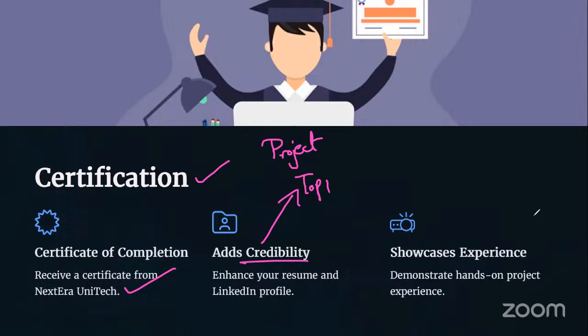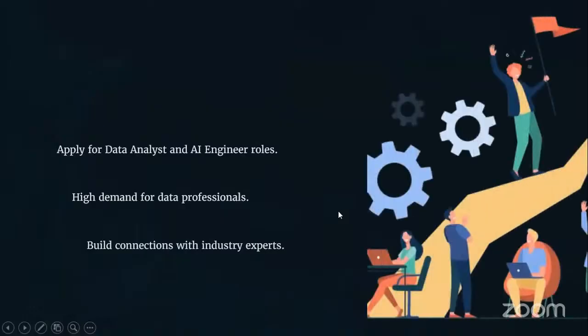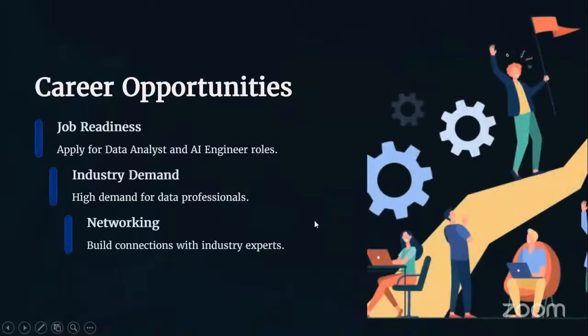Next to certification, let me talk about career opportunities. As we know, AI is booming, and the skills that we are learning are also related to AI. Python, SQL, Power BI, data cleaning, EDA, then we also have machine learning, deep learning. All of these are skills primarily required for AI related roles.